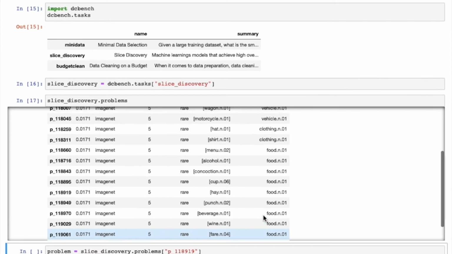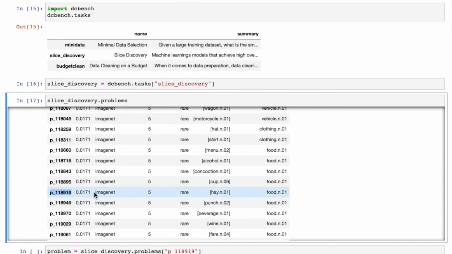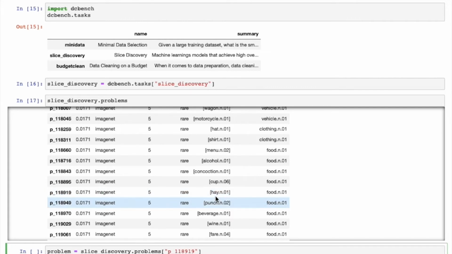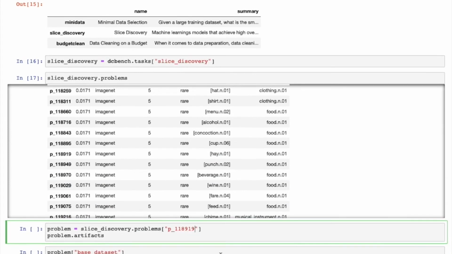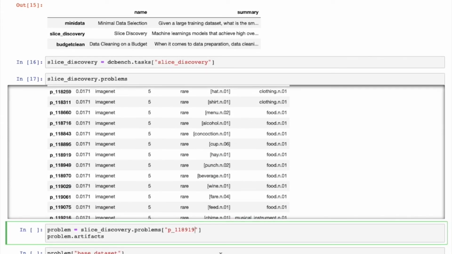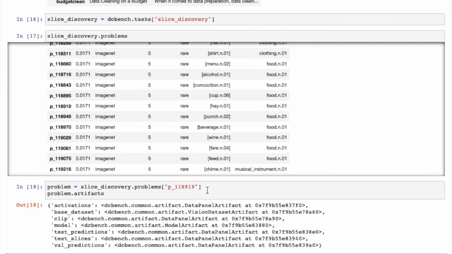We're going to focus in particular on this task right here. A model was trained to detect food, and it turns out the model was underperforming on this subclass of food, hay. The task for the slice discovery method is to automatically identify that this subgroup of food is underperforming. We're going to grab this problem specifically by its ID and list all of the different artifacts that are included in the problem.